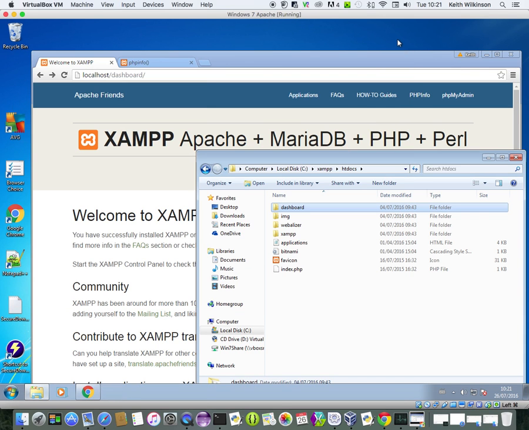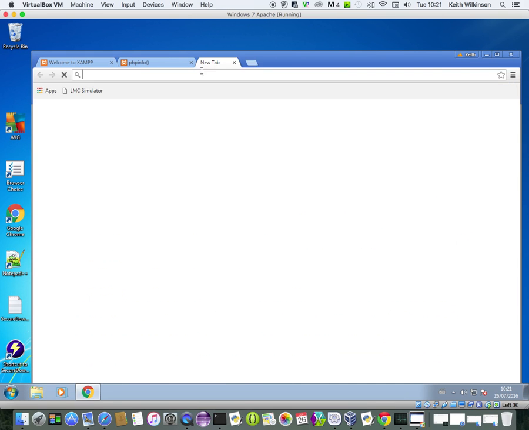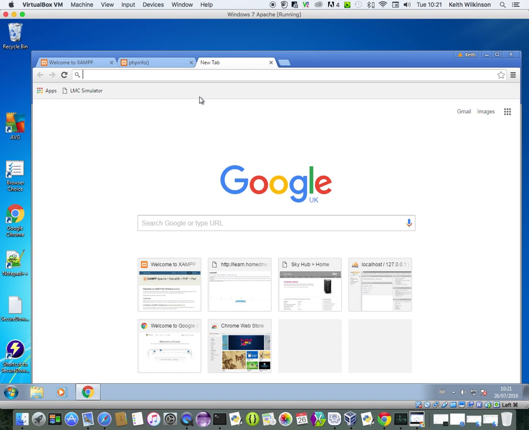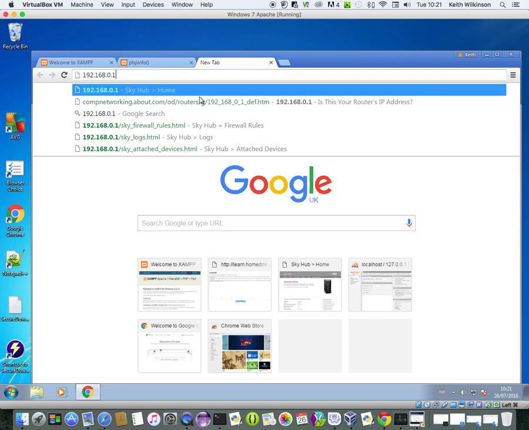So, first of all, let's go and contact our router. We need to have a look at our router. You don't need to at the moment. If you are thinking about doing a mobile application, this could well be important to you. So let's close these down. The router, now it's got an IP address, and normally it is 192.168.0.1. This is not always the case.